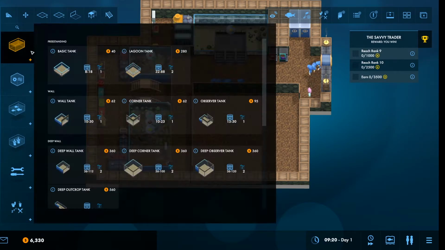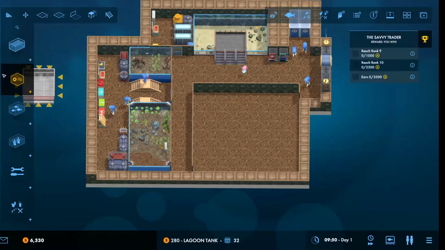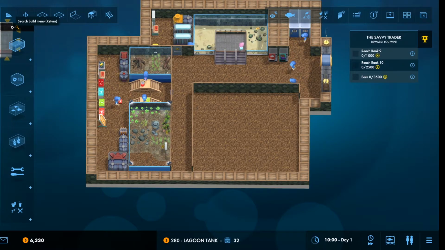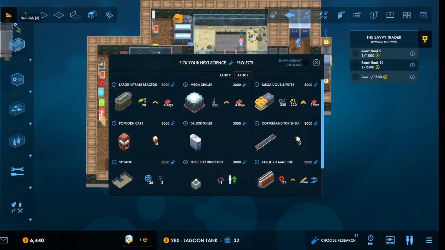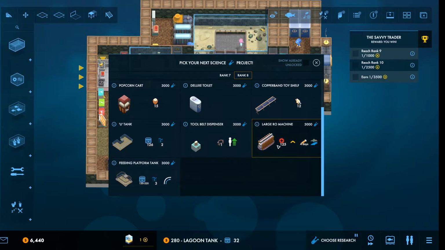Right, I've got 6,000. I'm going to start with a lagoon tank. Probably going to make it about 70. And I am going to stick... Oh, pick my next science project. Let's have a look. Oh, large rowing machine, I think.